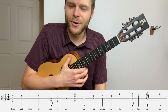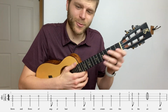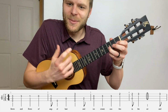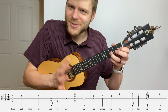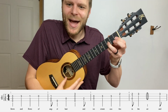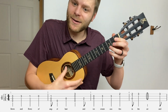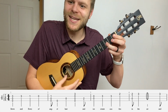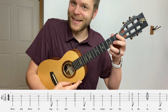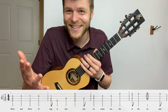So that we can hear it, though, here's the entirety of this first stanza, measures 1, 2, 3, and 4, with saying the words. Should be something like this. Helps if you know the words, but anyways. Bows and flows of angel hair and ice cream castles in the air. And I think it's "bows and flows" that would rhyme, but you get the gist.